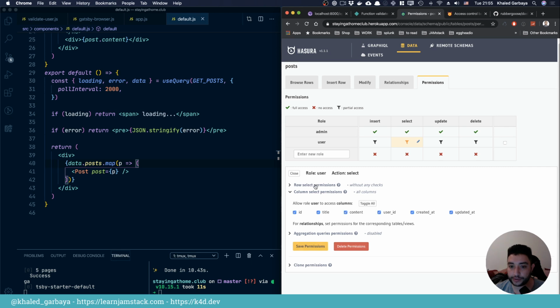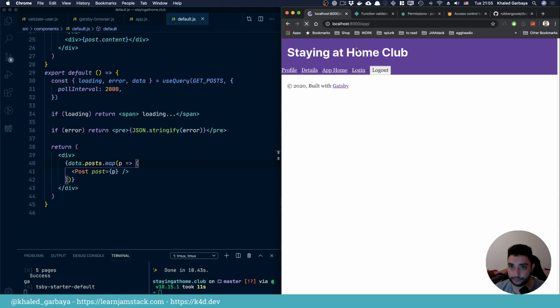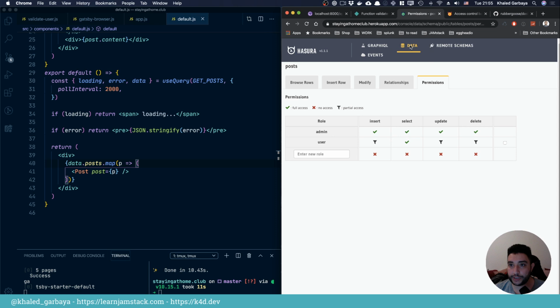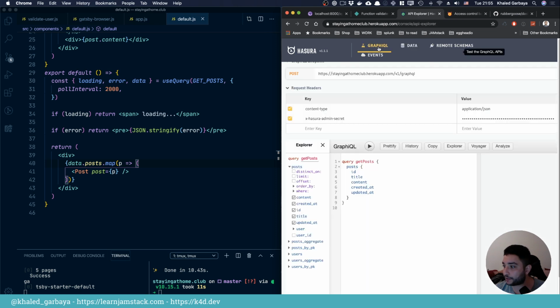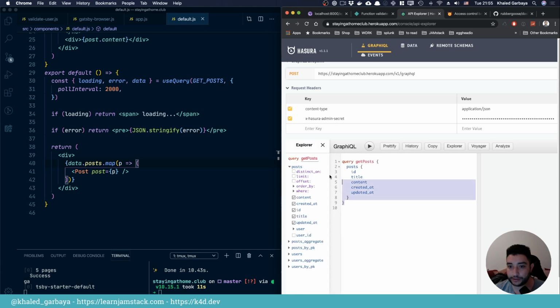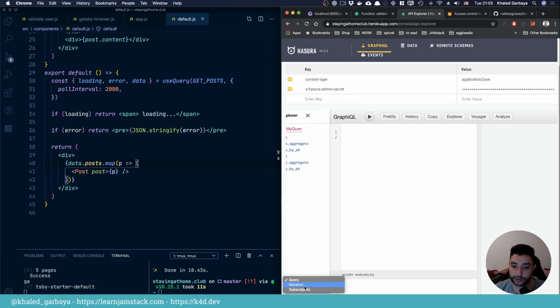So let me just set up some permissions. Okay, now save the permissions. So we actually want to create, okay, here's the thing. If you go to Explorer, I want to do a mutation.